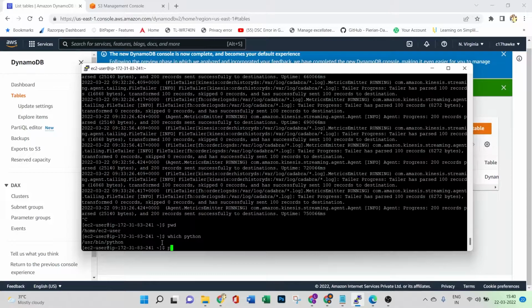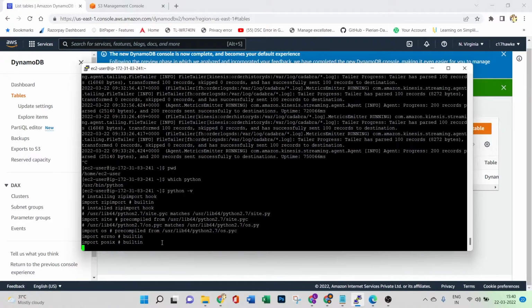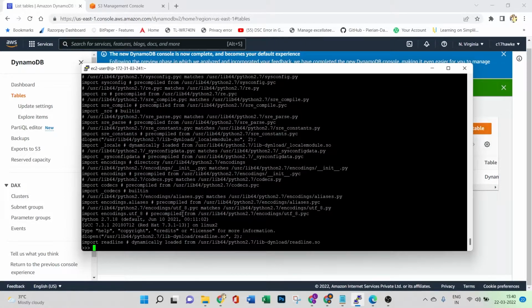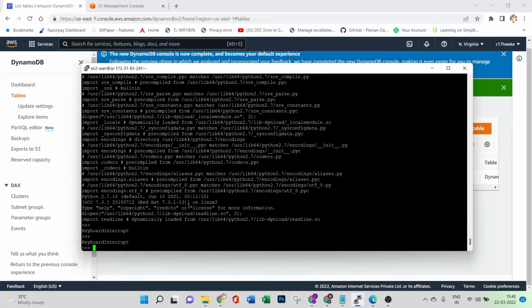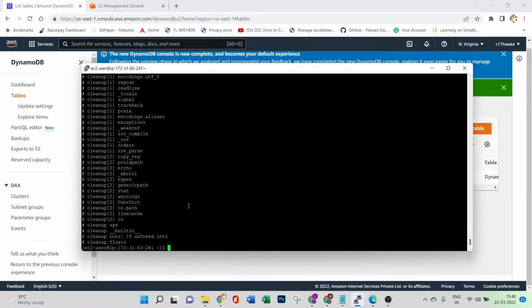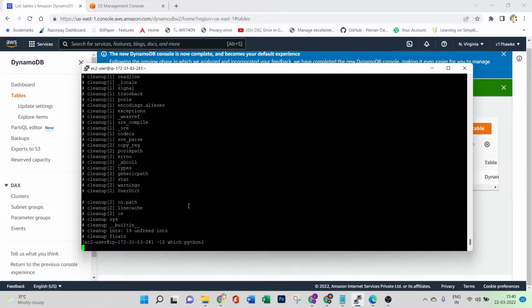So if I check the Python version, we have Python 3, because Boto3 is used with Python 3. Yeah, so we have Python 3.